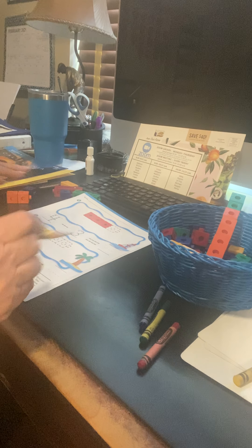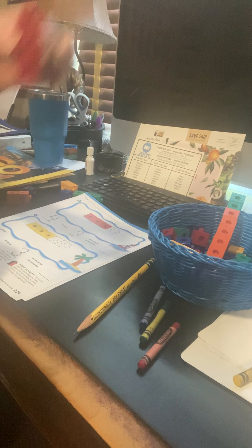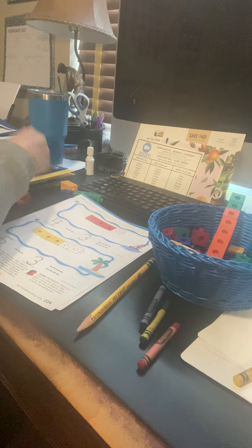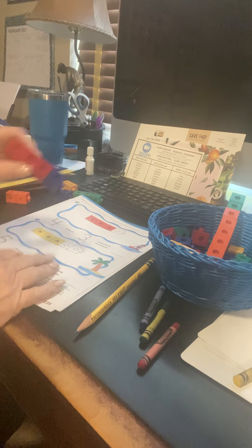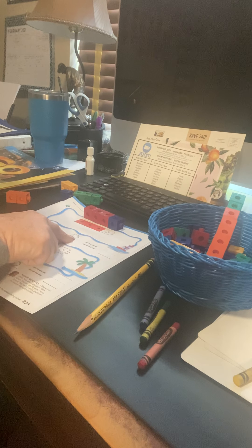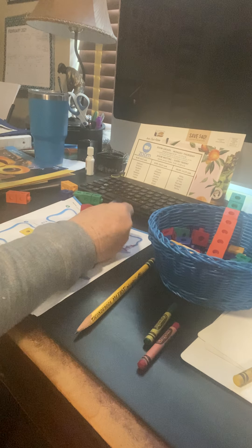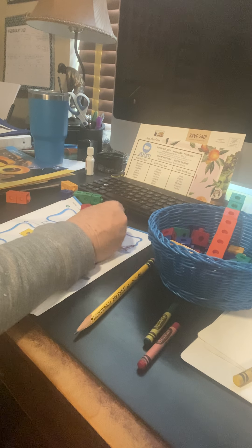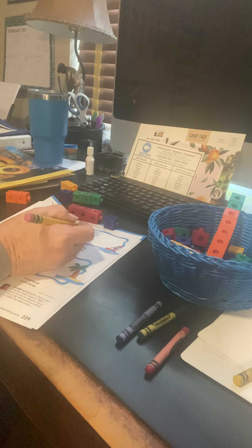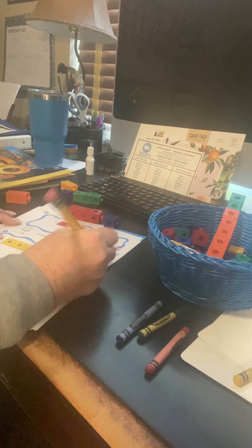Model a four cube train. Three are red and the rest are blue. So we start out with the three red like this. If the rest are blue, then this one needs to be blue. If I put this on there, is that four now? Yeah, we did it. So we've got a four cube train and we're going to take away those red ones. How many are left? Just one — just the blue one. If you want, you could X them out if that helps you to see it. There's four — we're going to take away one, two, three, and then we have one left.